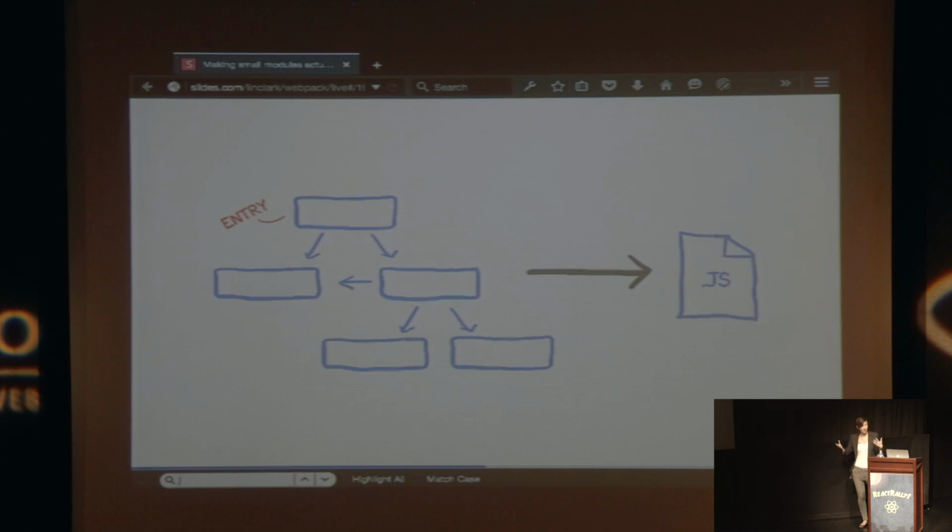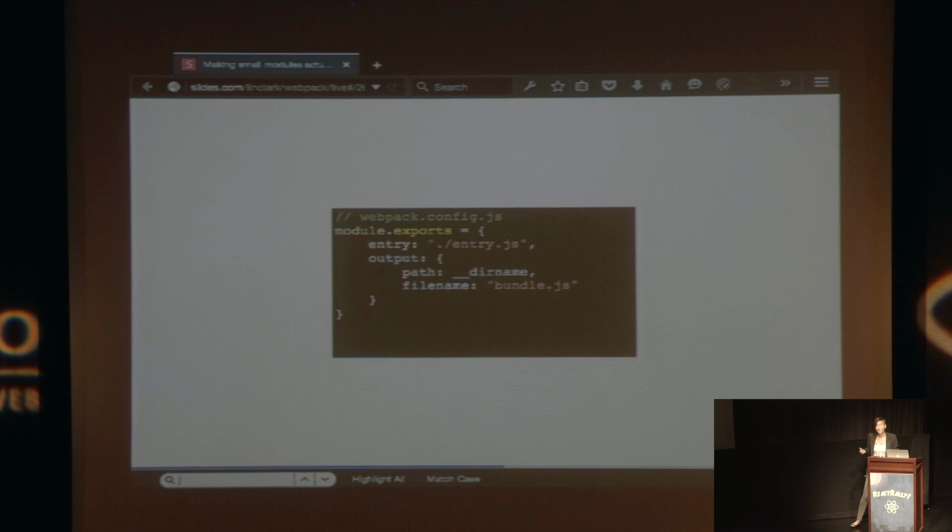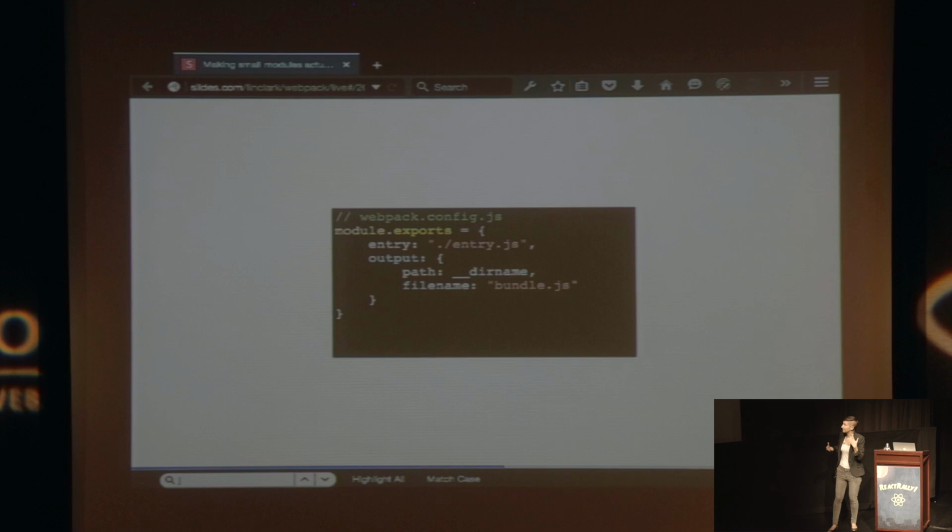Well, with both Browserify and Webpack, you have the concept of an entry point. This is the root of your dependency tree. And you also have your output file. So this is the JavaScript that you're going to end up putting in your application. For Webpack, you put this in a Webpack config. So you have your entry, and then you have the output. The output should have a path and a file name. The path will be used because Webpack also lets you do images. So the path will be used for assets other than just this bundle. You want to make sure that you don't just include the path and the file name.